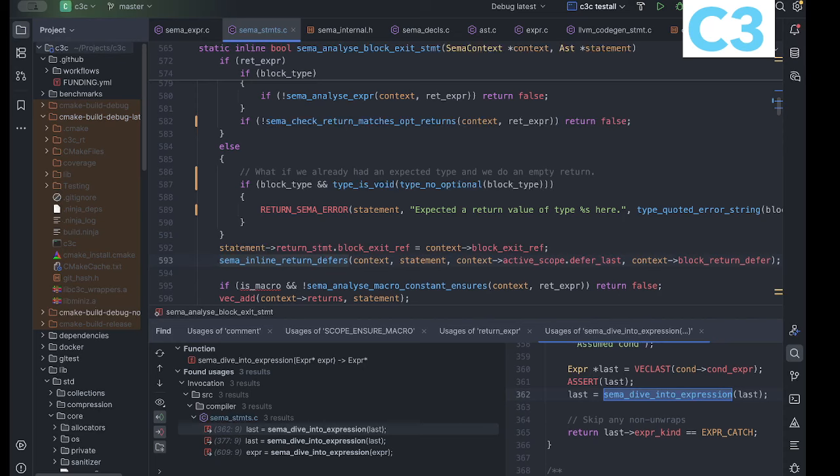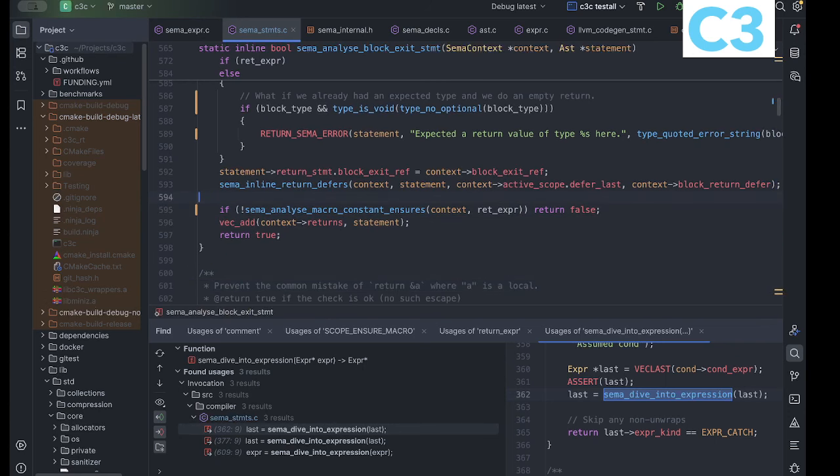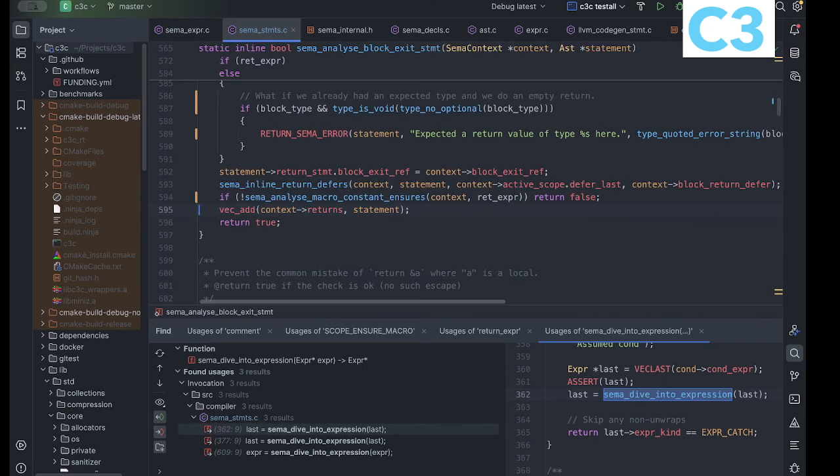What do I use the block exit ref for? Yeah, okay, so this is all right. This is so that it knows where it's going to jump when we do the codegen. And then we inline the first, and if it's a macro... So if this fails, then we are broken, and then we keep the returns.